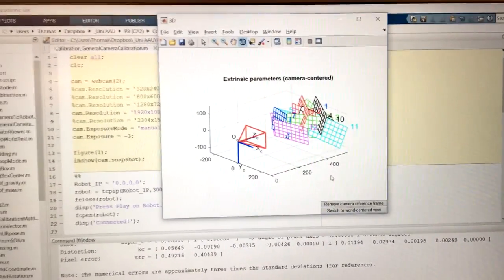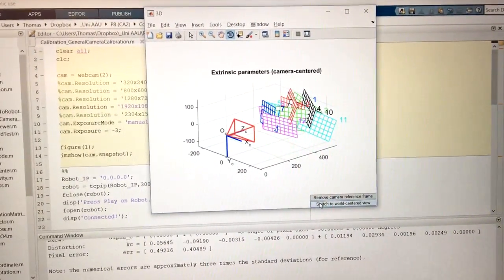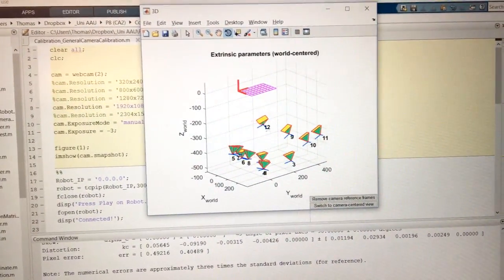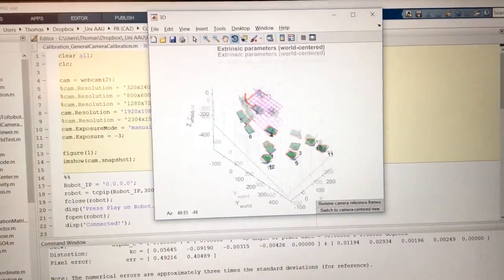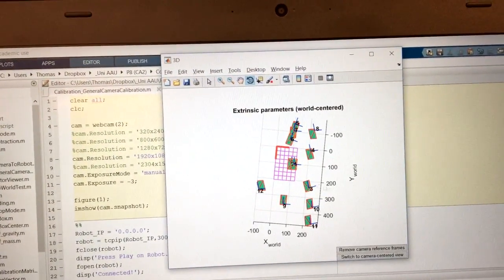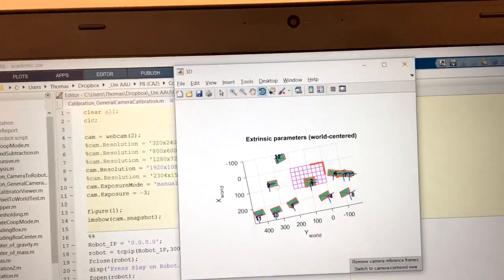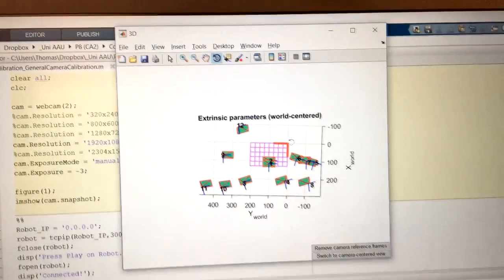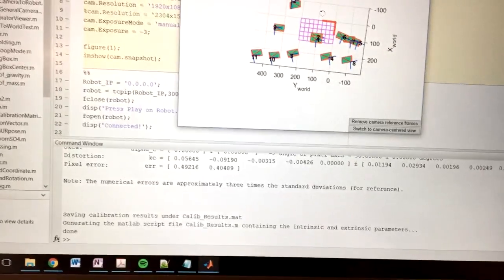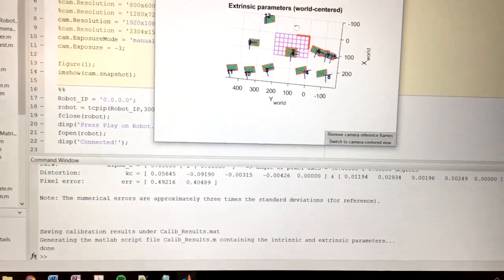So the calibration is finished, and now we see these extrinsic parameters, where we have the checkerboard mat here, and we have the individual robot positions from which it took the image pictures. And that matches up quite well with the individual parameters and angles. So that was the camera calibration.